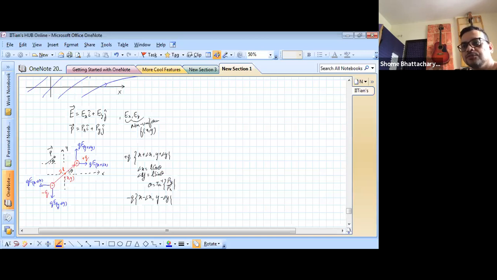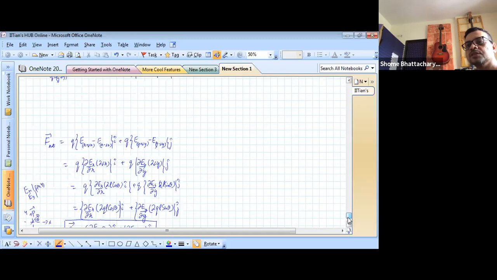Okay, so you understood this concept. Now next we have to just apply that in this diagram. You see there are two components of force acting on each particle, and those components correspond to the value of Ex and Ey at that point. The positive charge particle's position is x plus delta x and y plus delta y. And similarly for the negative charge particle, then your net force on the dipole becomes like this.